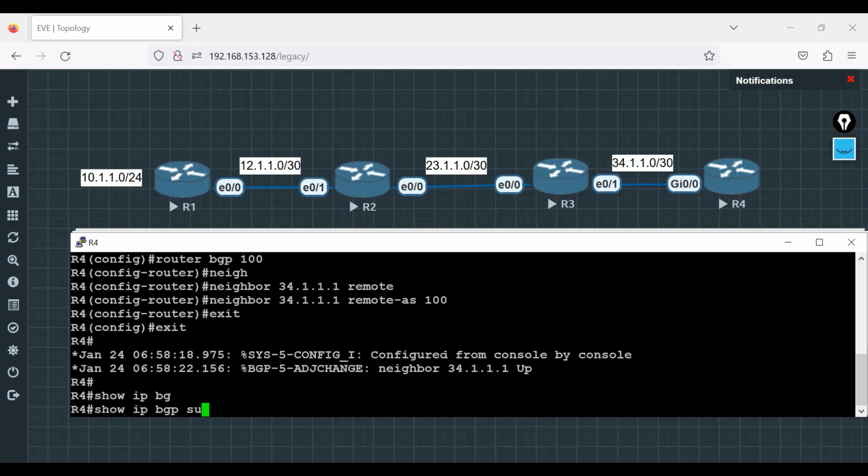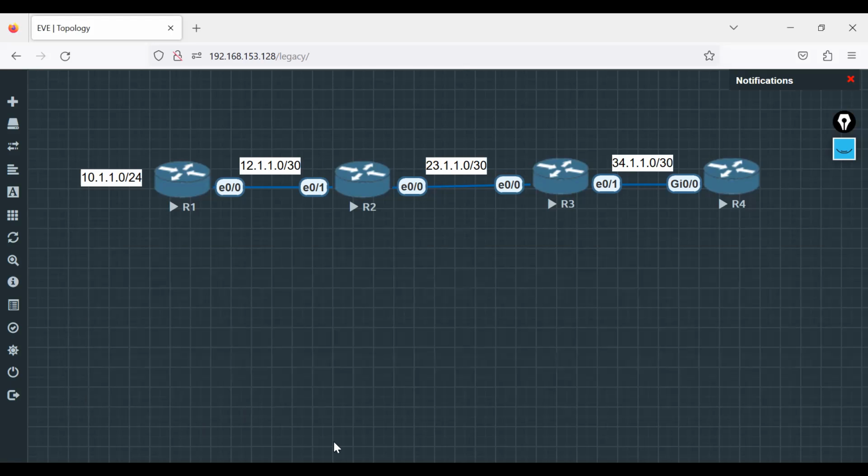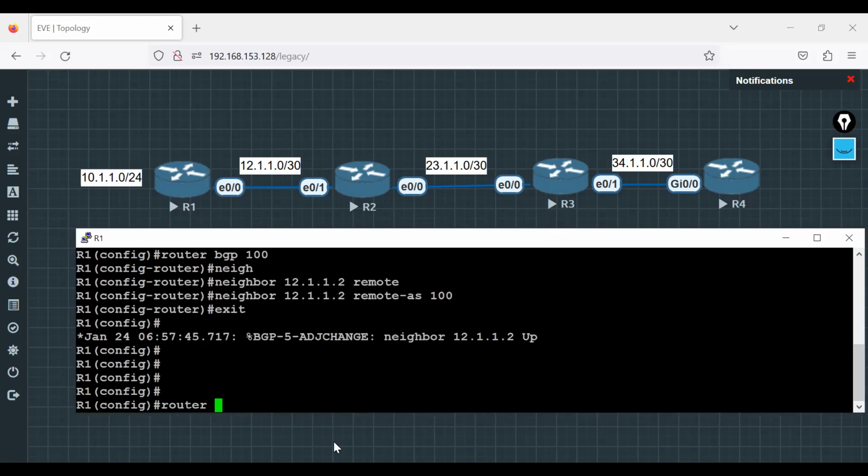So show ip bgp summary. You can see that R4 is having neighborship with R3, right? Now let's go to R1 and advertise the loopback in BGP.